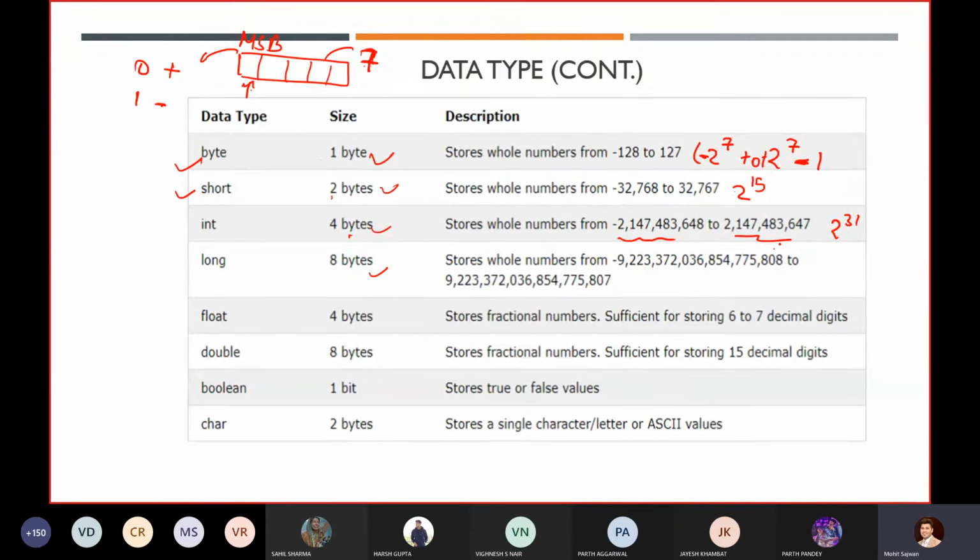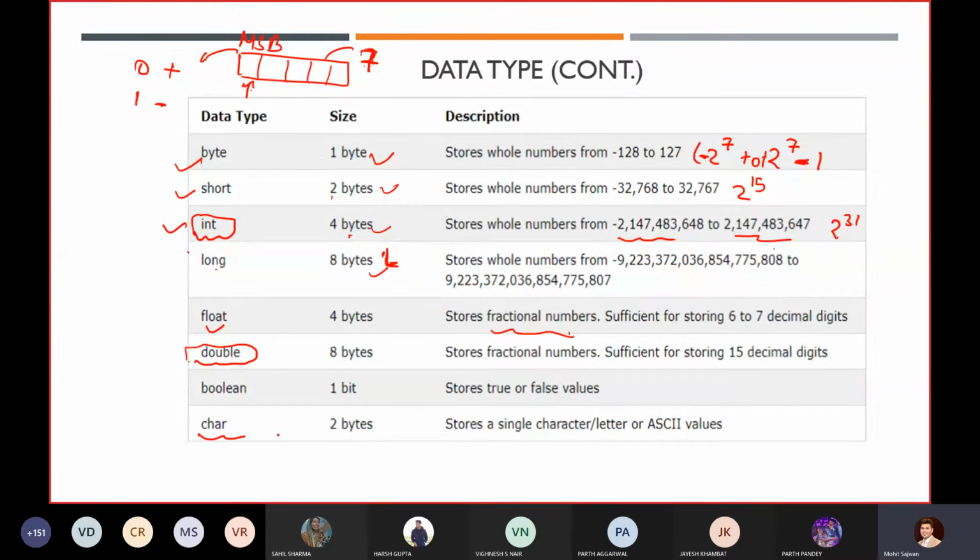We have also gone through that by default, integer numbers are of the integer data type. Similarly, decimal values or fractional numbers are in the form of double. If you want to use it for float, you have to write f, or if you want to use it for long, then you have to write L over there, because the number is of the integer data type, as I told you.